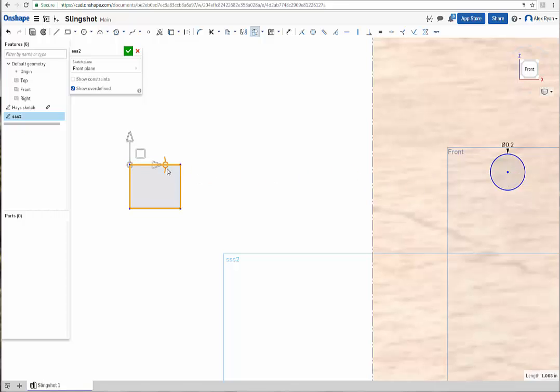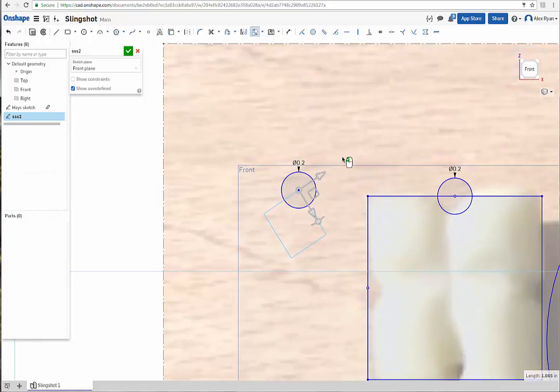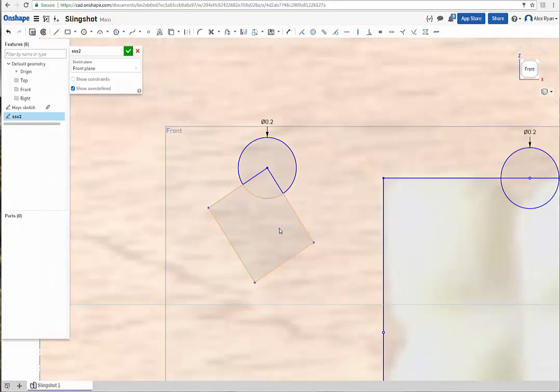But first, what we want to do is make this not a rectangle, but a diamond-ish. And we want it to be exactly 57 degrees, because for whatever reason. So we've got 57 degrees, we're dragging it from this corner, and now I'm going to take our angled rectangle, which I am dragging from this point. I just want to emphasize that that's what's going on here. And I'm going to lock it on to the center of that circle. Now see the little mouse icon there? You have to left click in order to accept your changes. So see everything I did in one step there?